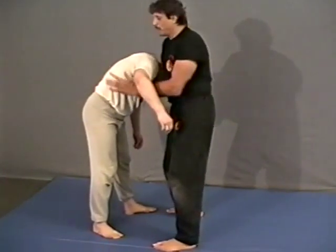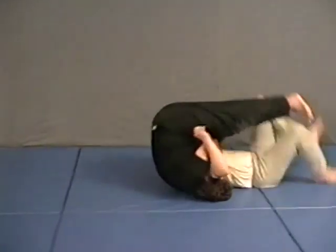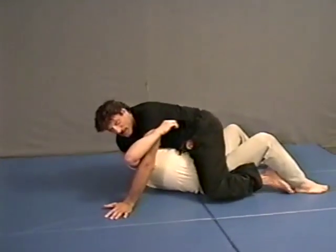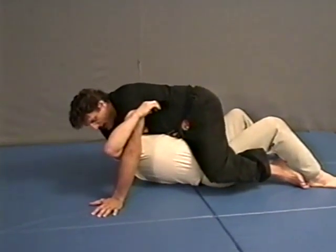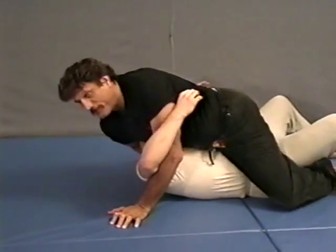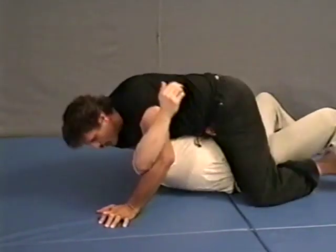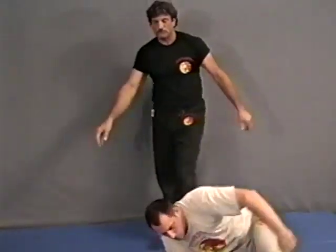As I bring him over me, I'm going to sit up on top of him. So I'm coming down in this position here, I'm rolling down this way, and I'm coming up in this position here. Now I have his head trapped underneath my arm here. Now all I have to do is tighten up the arm and bridge up here in this position. Okay? Now let's have the students in here and we'll try it.